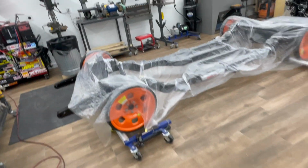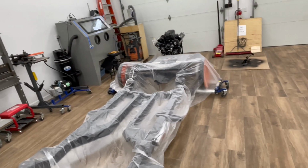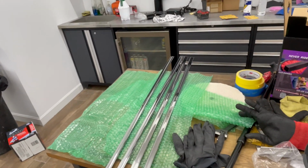After that, I think the next step is getting the chassis all back together and underneath the body, and putting the body on for the final time. So that's the update for the moment.